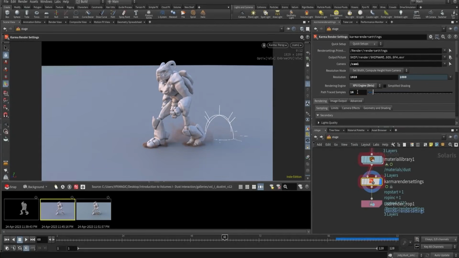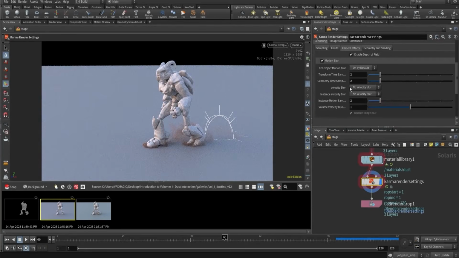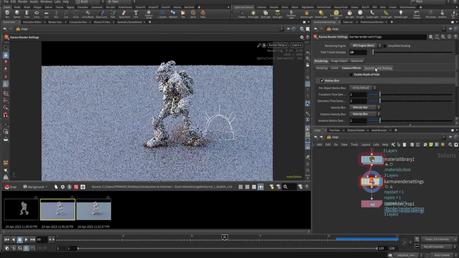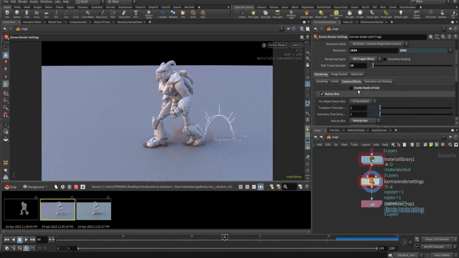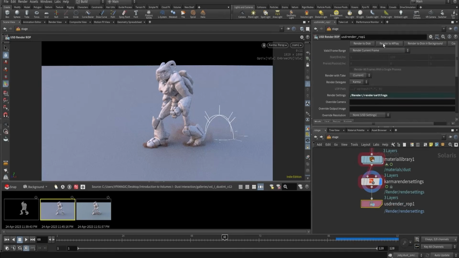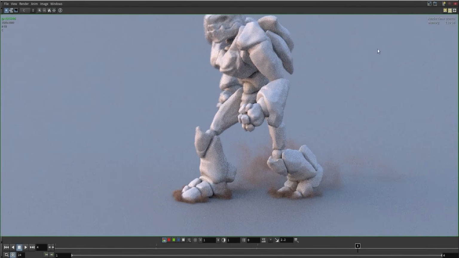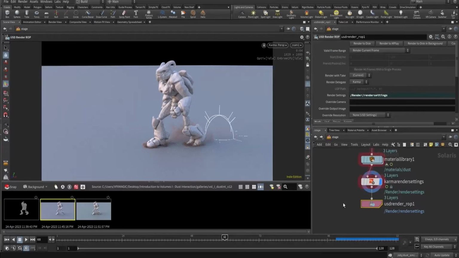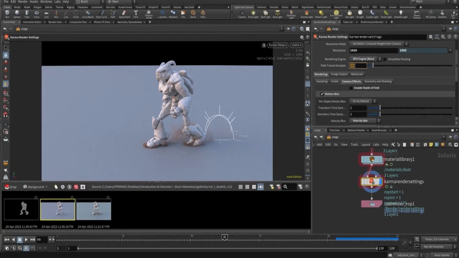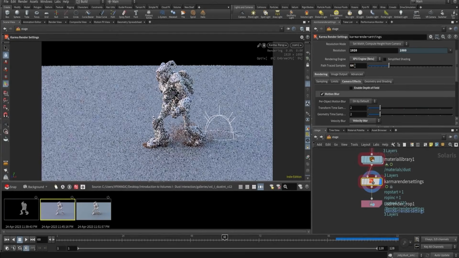And in fact, we can just reduce these samples as well. Do we really need them? So that's why we have to just go over everything, and we are not using this depth. And we can just use velocity over here. That's it. And other options, we can just leave them default. So for more quality, maybe you can just increase this volume limit, but it's fine. Let me just test. So now it's taking 3 frames only, but it's too grainy. So let's just use 64 only for now.